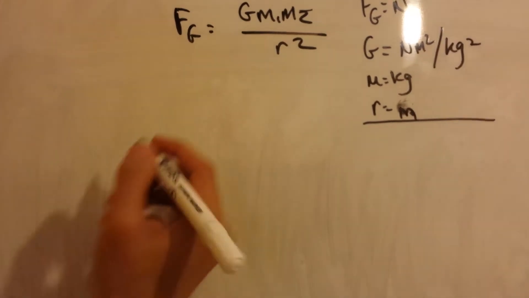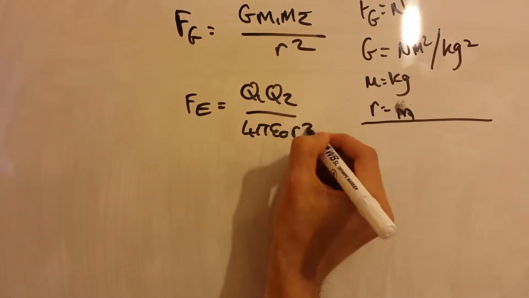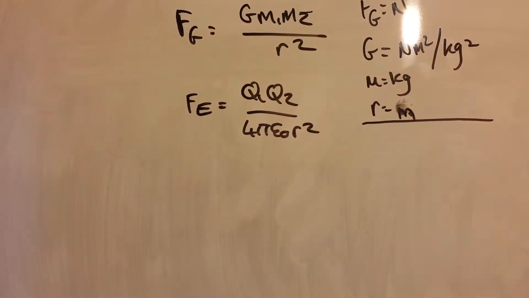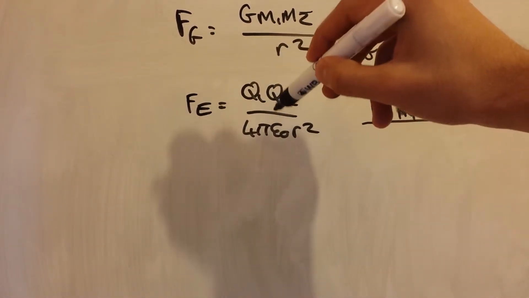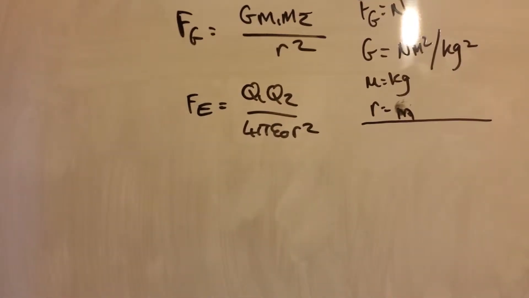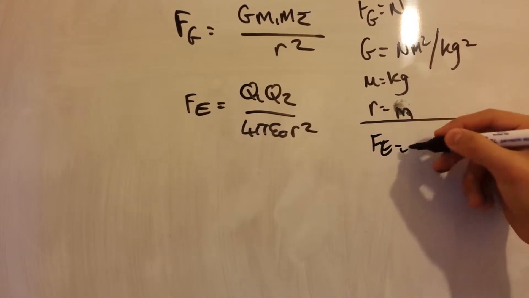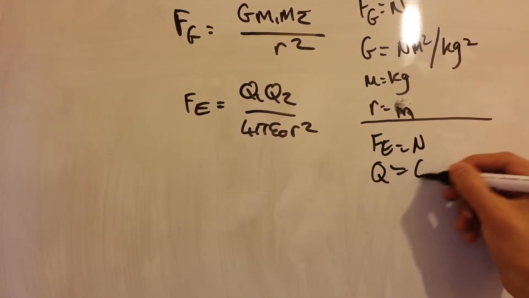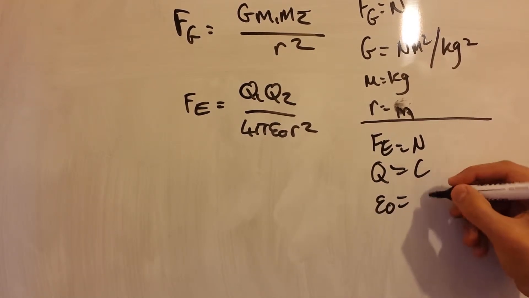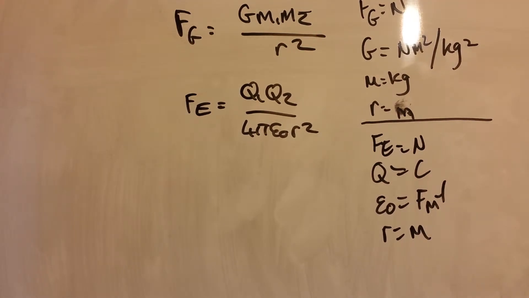Now let's have a look at Coulomb's force. Coulomb's law states that the electric force between two-point charges can either be an attractive or repulsive force, proportional to the multiplication of magnitudes of charges, and inversely proportional to the square of the distance between them. Similarly, if we write down the units for this equation: the force is in Newtons again, just like the gravitational force. The charge is in Coulombs, the permittivity of free space has its own units, and the distance between them is in meters, just like the gravitational force.